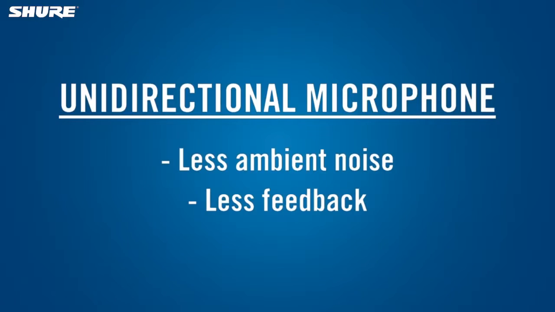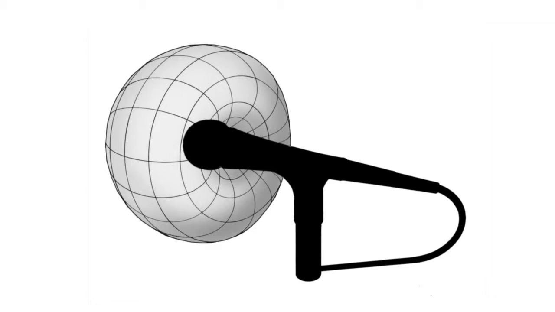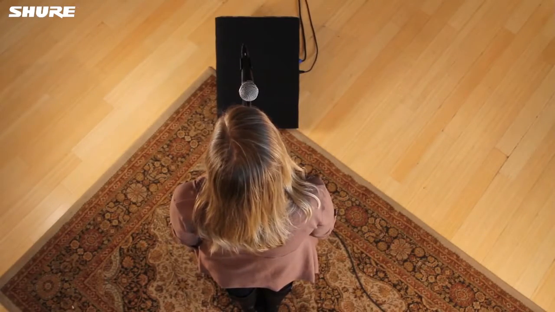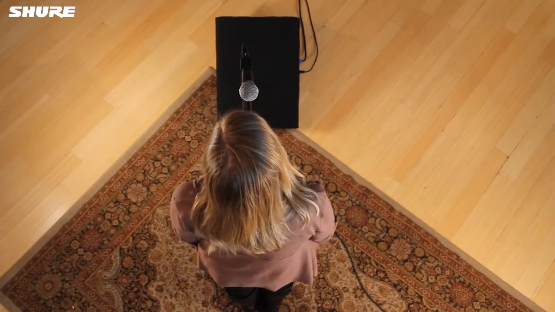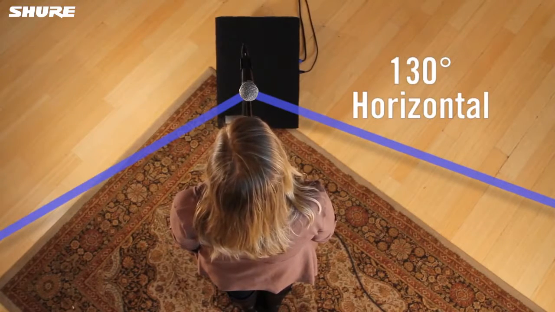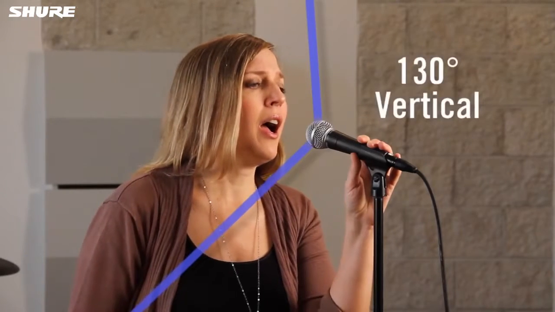with a sound system. The most common unidirectional pattern is the cardioid, which is so named because it resembles a heart. A cardioid microphone is most sensitive to sound sources in front of the mic and least sensitive to sound sources that are directly behind the mic. A cardioid mic has a useful pickup angle of approximately 130 degrees, which can accommodate two talkers or singers, or one user who may not always be directly in front of the mic.